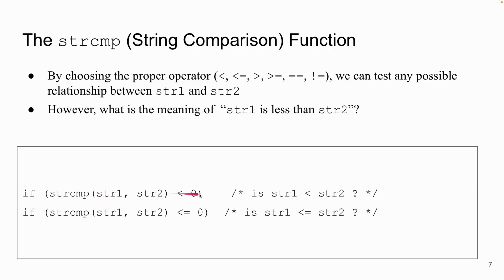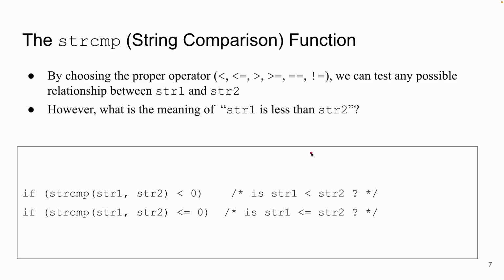And this conditional expression will be true, then I can do the things I put inside the body of the if statement. The second example is that I want to test if this strcmp return value is less than or equal to 0. In this case, what I want to test is whether str1 is less than or equal to str2.